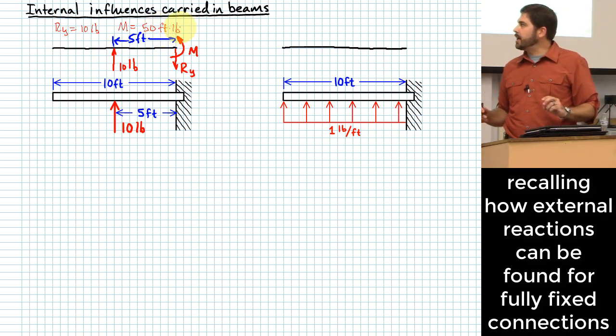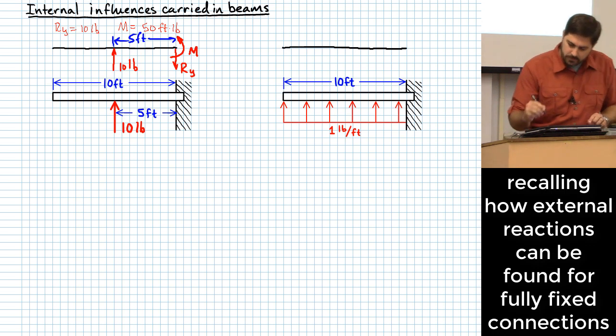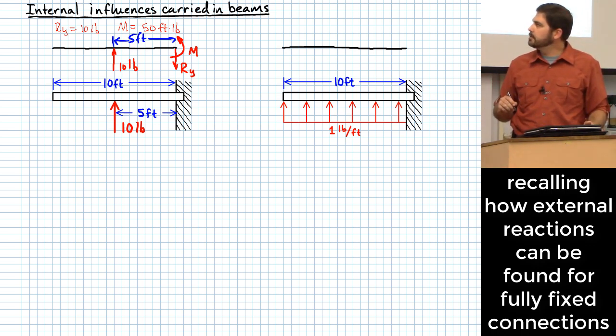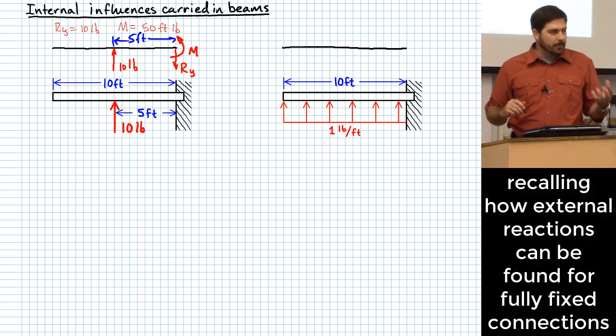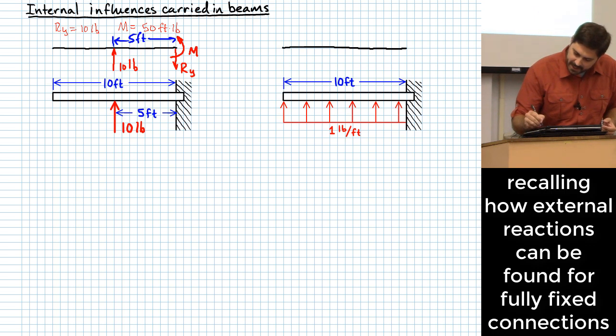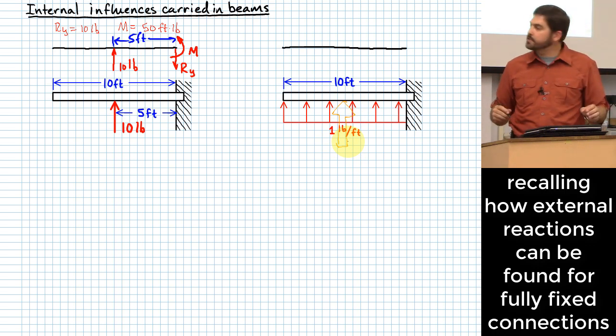Great. You guys remember how that part works, all right? Well, what about my other case? All right. What do I do for my other case? What's my first step? Yeah, I can basically say this distributed load is equivalent to a concentrated load that I might show right here. What would the value of that concentrated load have to be right in the middle of that distributed load?